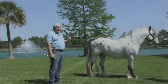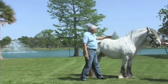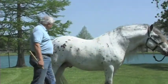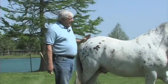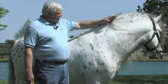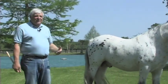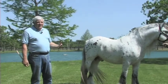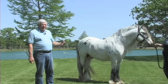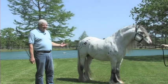We want to look at this horse from a proportional point of view. We want to see the height of the horse from the withers to the ground in relationship to the point of the shoulder, to the point of the buttock. All of that, when we consider how long the horse's neck is, how deep the horse's neck is, we begin to get a feeling of proportionality and balance. The horse should give you a very good feeling. Not just a warm and fuzzy feeling that comes with emotion, but a very physical, measurable feeling that you get by looking at this horse.